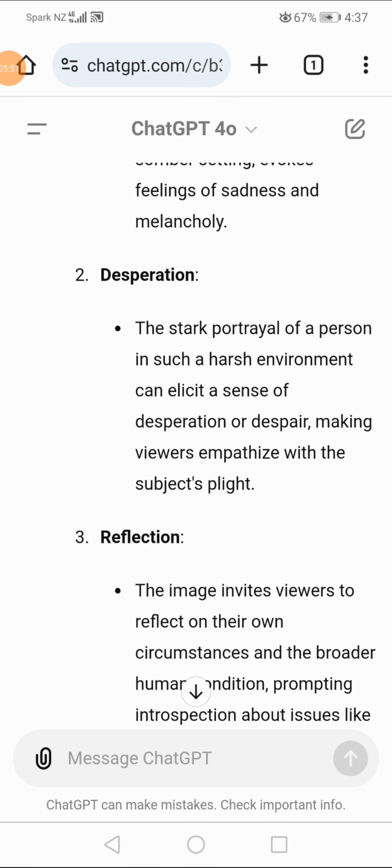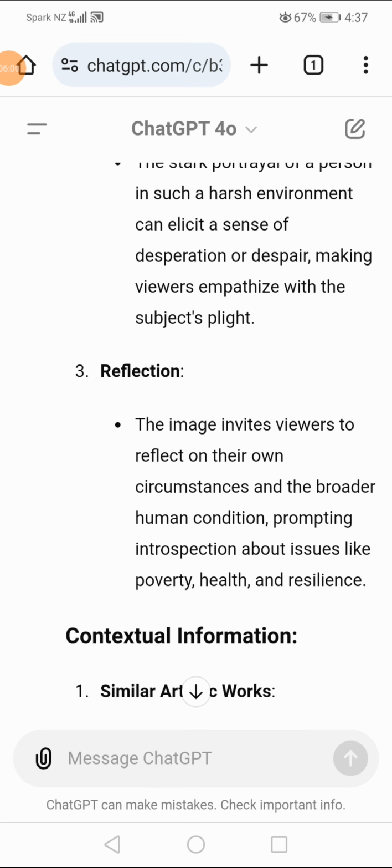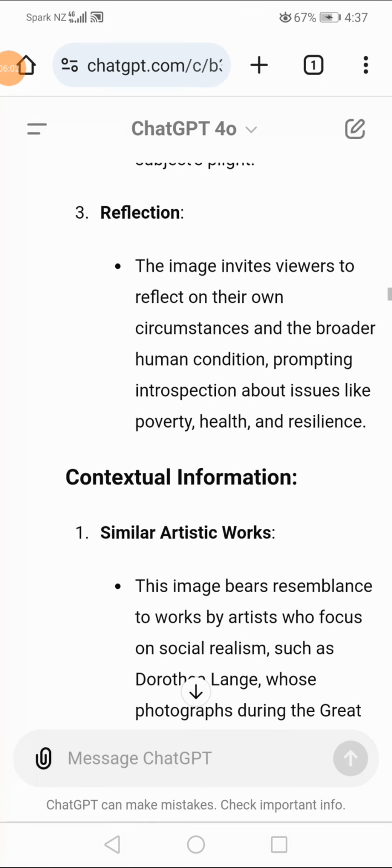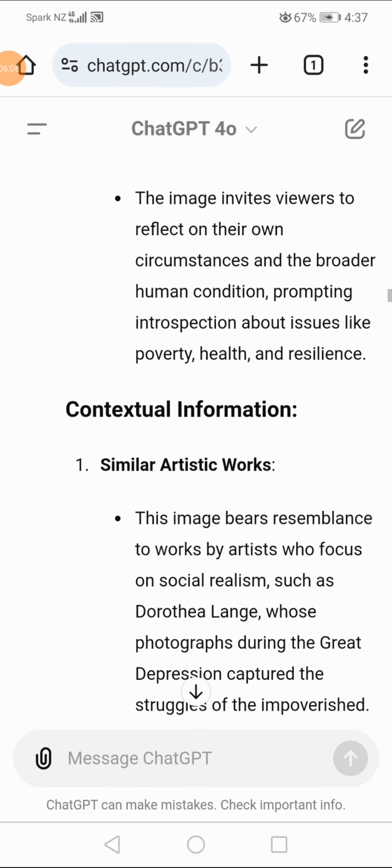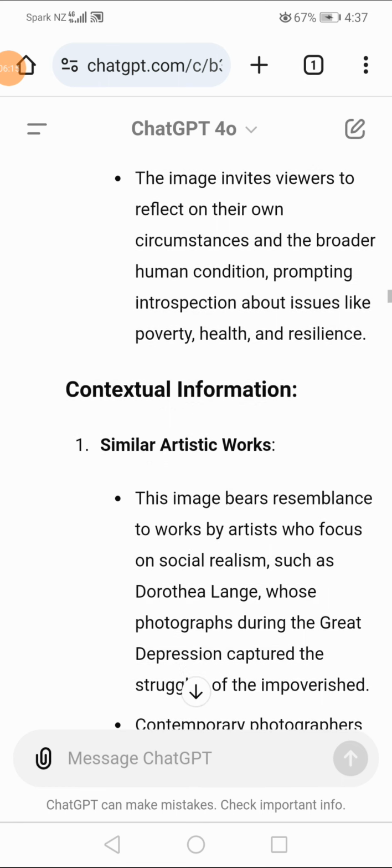Desperation. The stark portrayal of a person in such a harsh environment can elicit a sense of desperation or despair, making viewers sympathise with the subject's plight. 3. Reflection. The image invites viewers to reflect on their own circumstances and the broader human condition, prompting introspection about issues like poverty, health, and resilience.